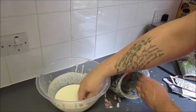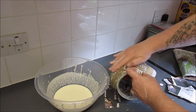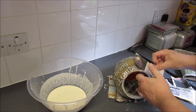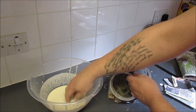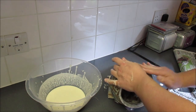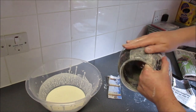I will give the inside a bit of a wipe out, so obviously my hands are covered in gook. So I will give the inside where I'm touching a wipe out once I'm finished. But this is going to take quite a number of layers because I want to build up and I want to have some of the indentations from a pumpkin. So this is going to take quite a lot of layers. I will bring as much of it to camera as I can, but obviously I don't want to bore you to tears, so I will speed up.